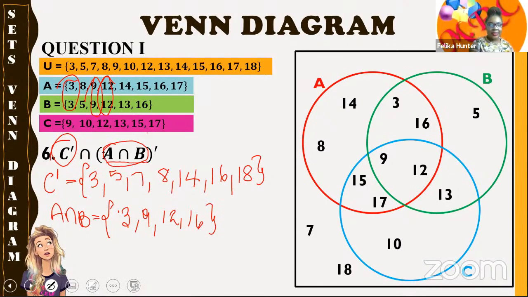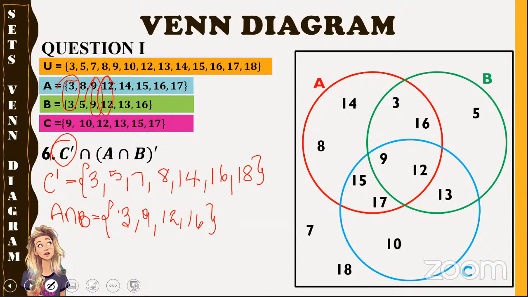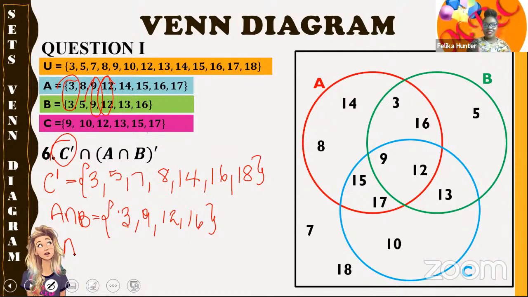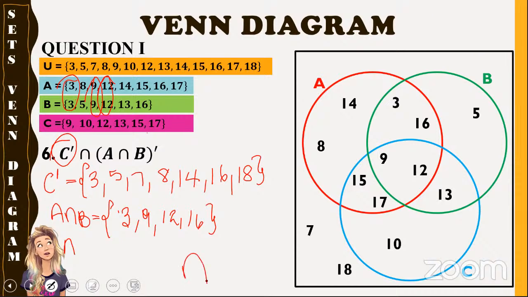Now let's look at the entire part on this side. It says A intersect B complement. Yes, Marlon, go ahead. What does the symbol mean again, miss? Intersection. So what is common between the two? Go ahead and write that down in your book. The symbol means what is common between both. It must be in both for you to say that it's a part of the intersection.